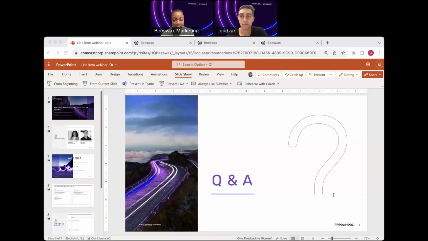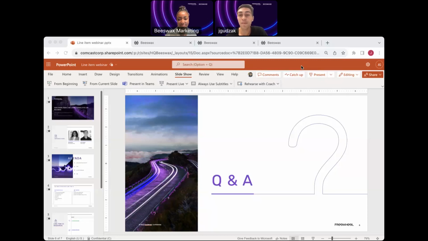The first one we have is, you went over a bunch of enhancements, but what can I tell my team will be the biggest time saver that we'll get from this update? That's a really hard question to answer because there's so many great enhancements within line item V2. Personally, my favorite has to be the creative association tab. I think what's going to save users the most time is being able to bulk associate creatives, which has been a key pain point I know from line item V1.